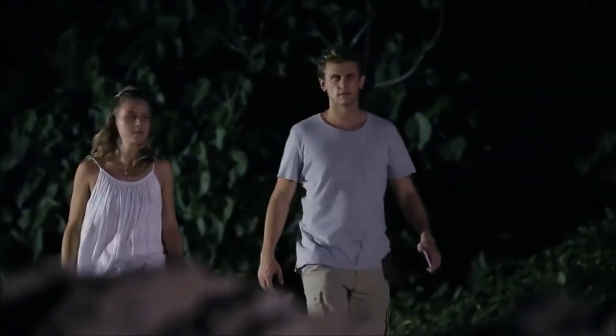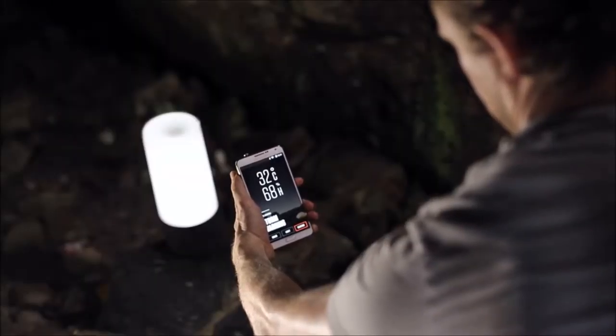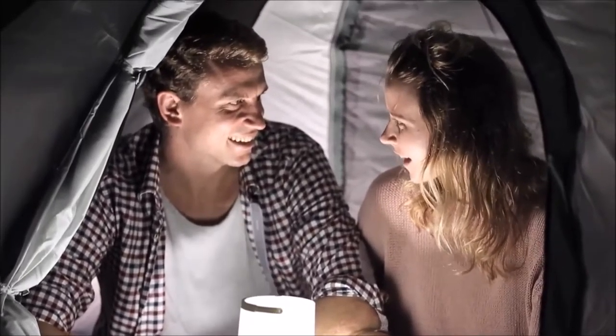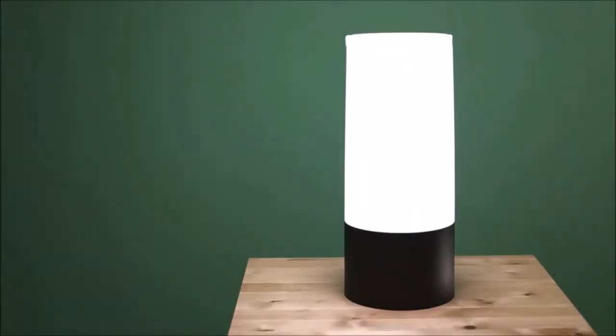Have you ever been hiking and had trouble finding your tent? Now it's easy — just set your light to flash. But at O2 Tech, we have gone much further. The lantern comes with built-in weather sensors: temperature, humidity, barometric pressure. It will even give you weather alerts. Our smart lantern comes in two sizes, the 200 lumen and the powerful 400 lumen, that illuminates to a range of nearly 10 paces. At full power, it will last 8 nights.